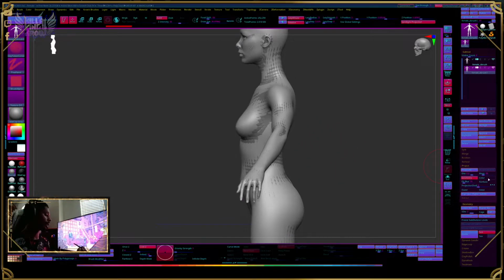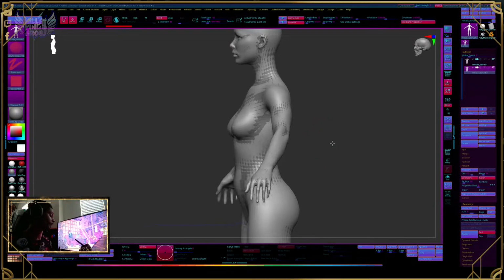I find that leaving color on, if you have polygroups, helps for that. You would ideally color it in contrasting colors, project it onto the lower one, and then you will retain those colors. You will go to your polygroups, polygroup by color, and then when you ZRemesh it, you can use those polygroups to control your topology flow.